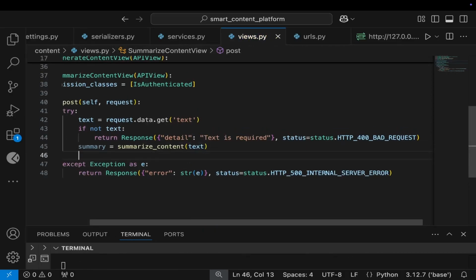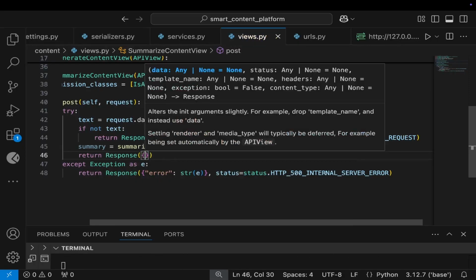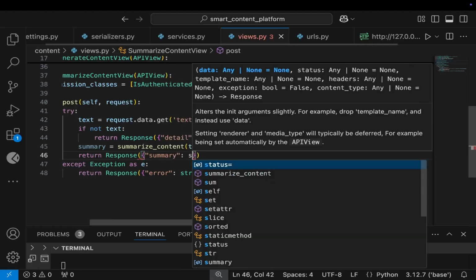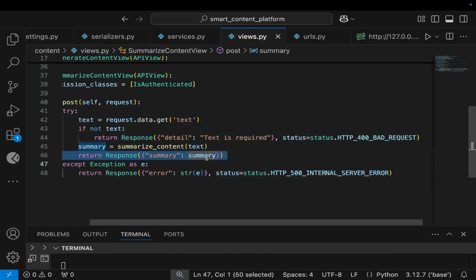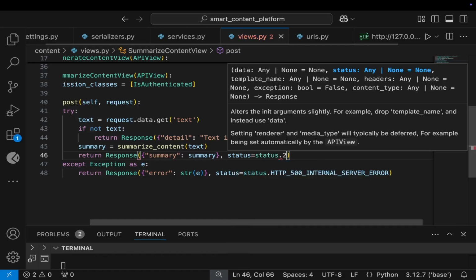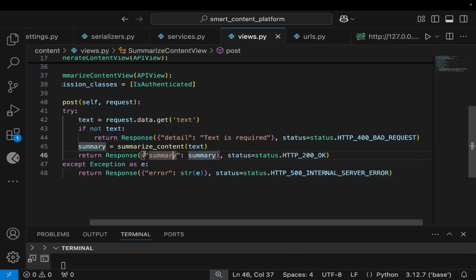And after that, we can return a response. Okay, so the response will be summary, like that. So shall pass the summary to that, and then yeah, I think this is good enough. Maybe the status will be status dot 200. Shall say okay, 200.